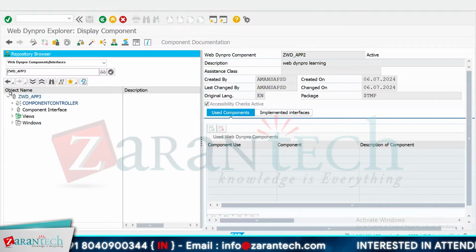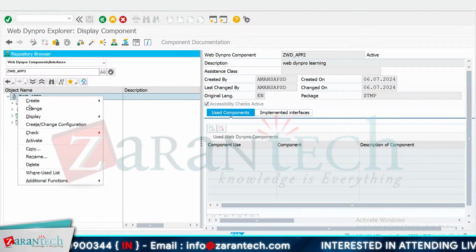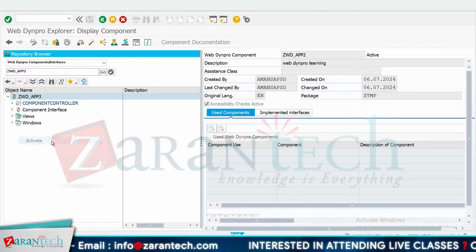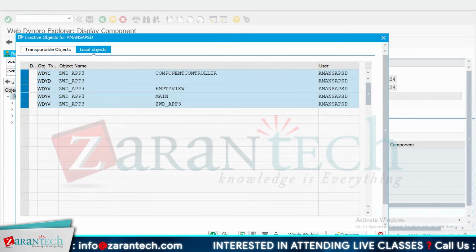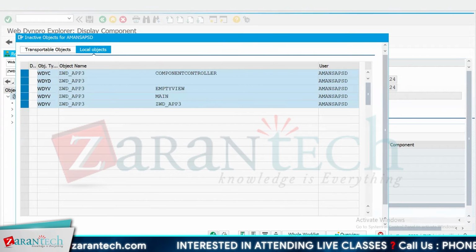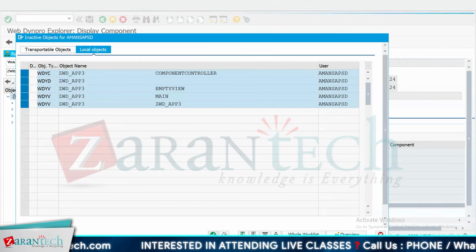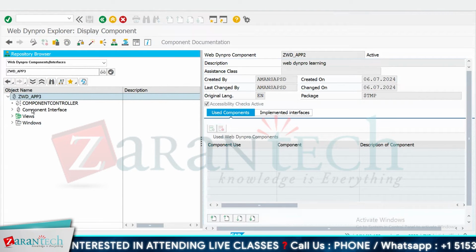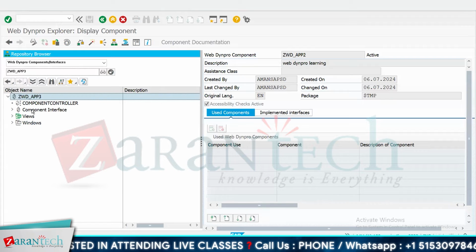We will be just looking at the MVC architecture, like the architecture of your Web Dynpro components, how it looks. So we have created our new application and activated it, because it is mandatory to activate your application when you are creating it newly.